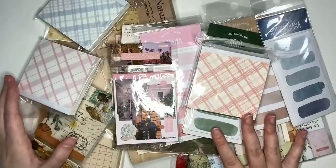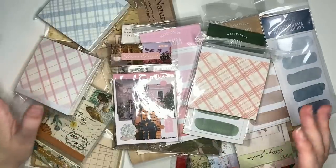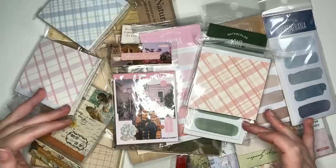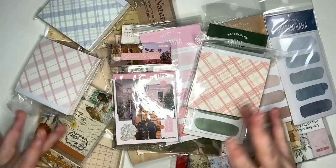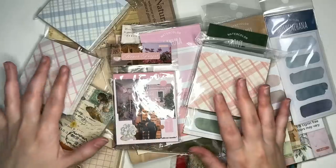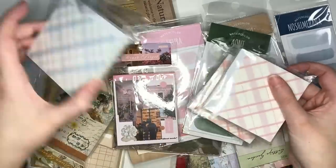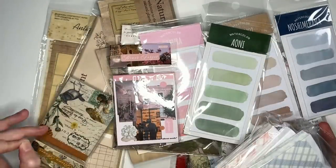The next category of items are that of papers and notepads, which are the ones that I actually picked out. I'm very excited to look into these, because I've been really into the idea of kind of scrapbooking. I thought that these paper packs might make it a little bit easier, because in theory the things collected in them all kind of go together. There are a few so we're probably gonna have to sort them out a little bit to have some order and structure to this whole video.